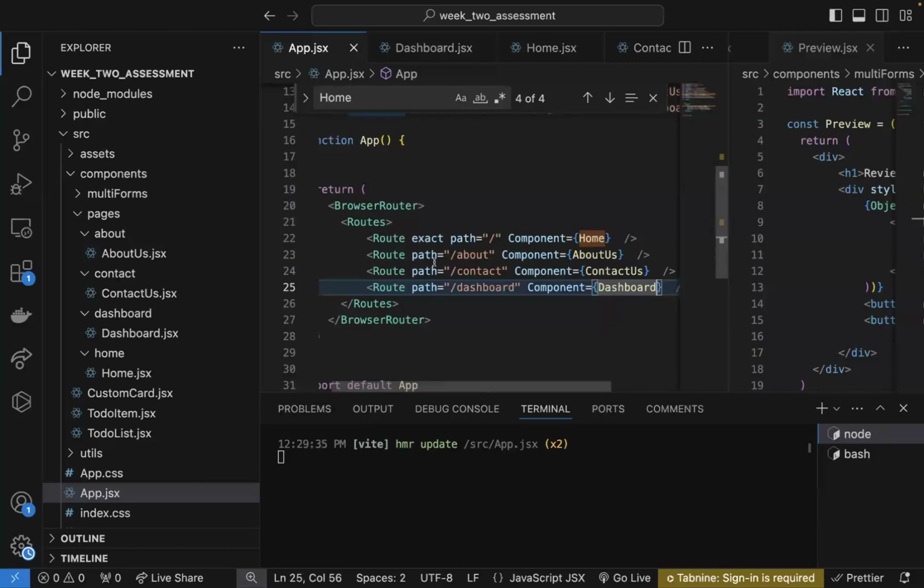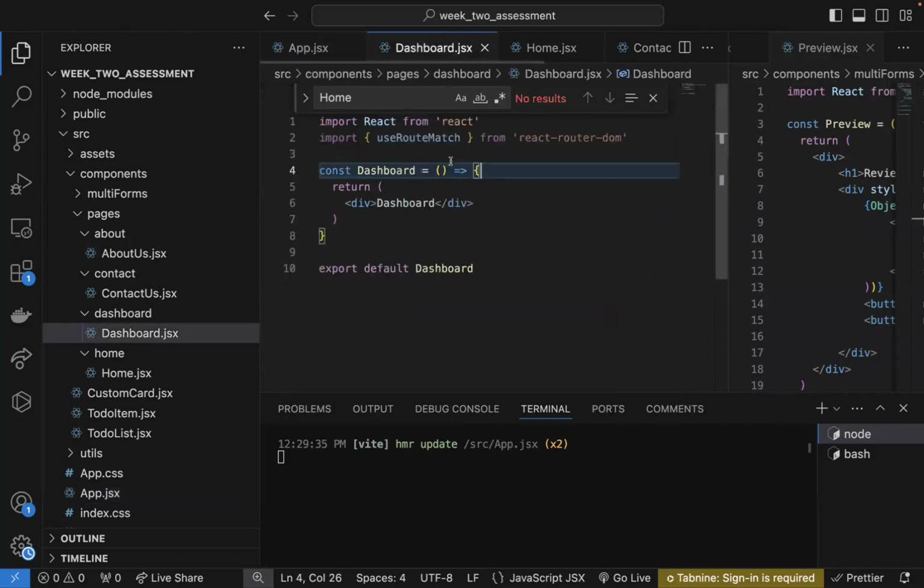Use route match. All right, let's go ahead.